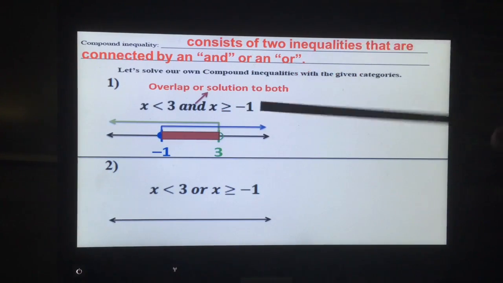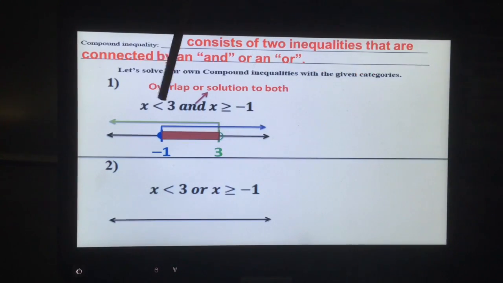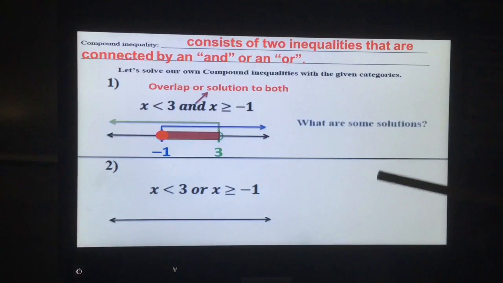Okay, now over here we have an open circle. So since it's an open circle, this is technically only a blue region. Over here we have a closed circle, so blue, and then we also have green, so that means we would include -1. So just remember that if there's an open circle and a closed circle, then you're going to include it in an and problem.